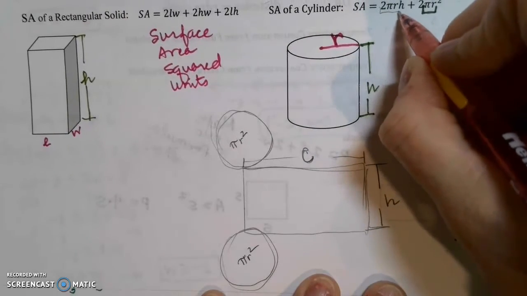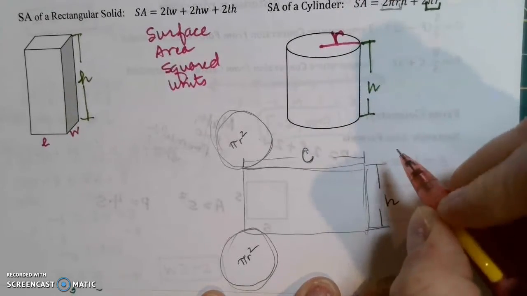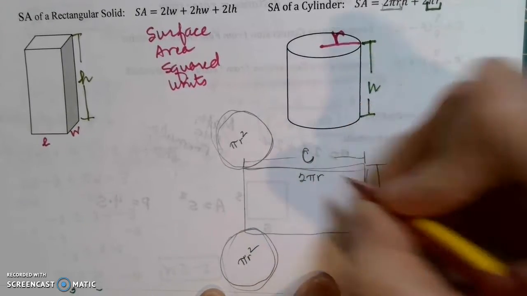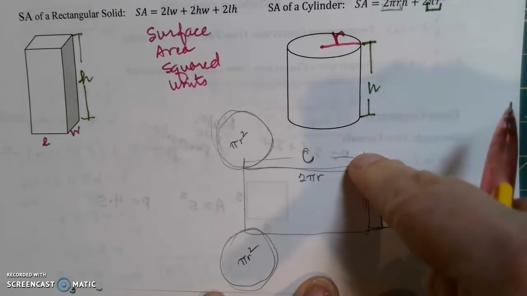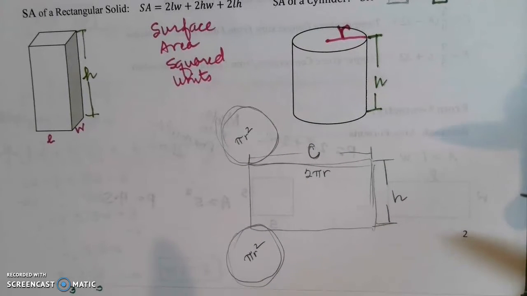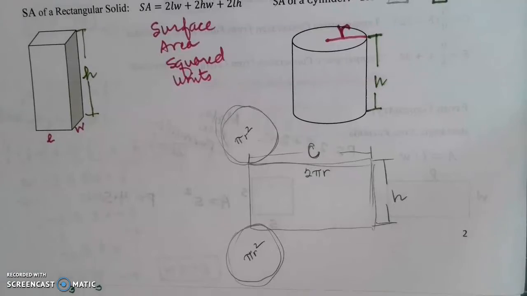Another way that we can write circumference is 2 pi r. So you can think of this as a rectangle with 2 pi r for one side and h for the other side. Basically we just figure out what the areas are for those three shapes, and we add them together. And that takes care of surface area. So for those figures, all right, let me flip over here.